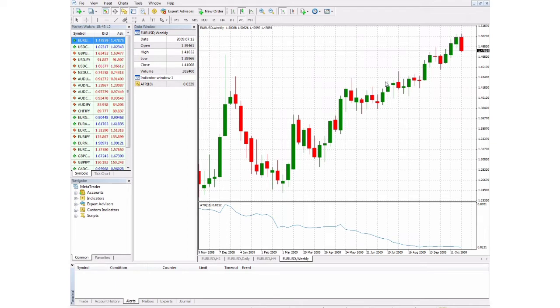Now, the average true range is the average of the true range. And the true range is described as the greatest of one of the three of the following: the difference between the current high and the current low, and that's commonly called simply the range; the difference between the current high and the previous close, or the difference between the current low and the previous close.